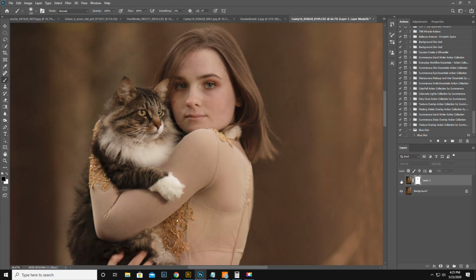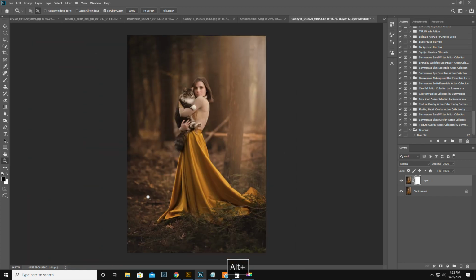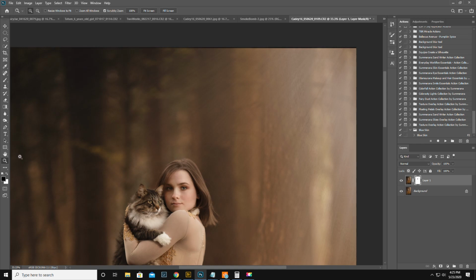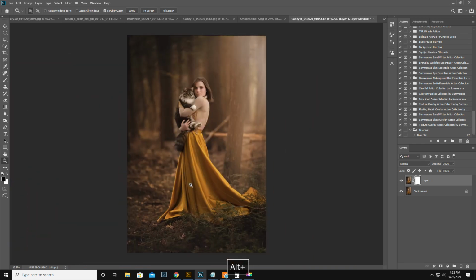Let me look at her hair. My gosh, I didn't bring the thing right up to the top. See the black line right here? Have to fix that and crop. Okay, no big deal. Okay, so I think I'm going to tone down the overall effect. Let's do 50%. I do love that though.